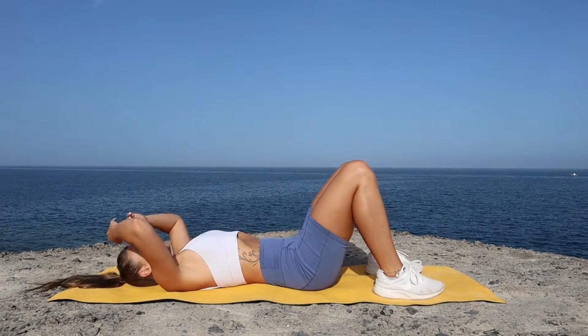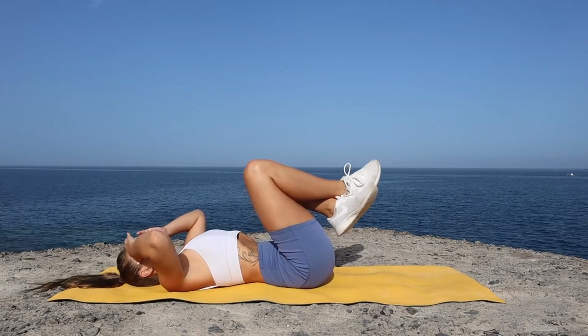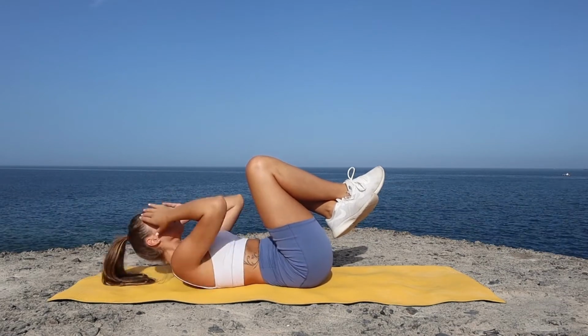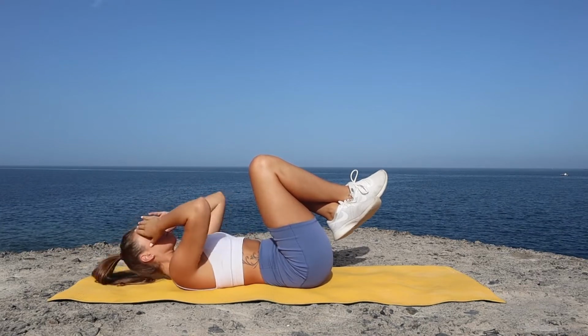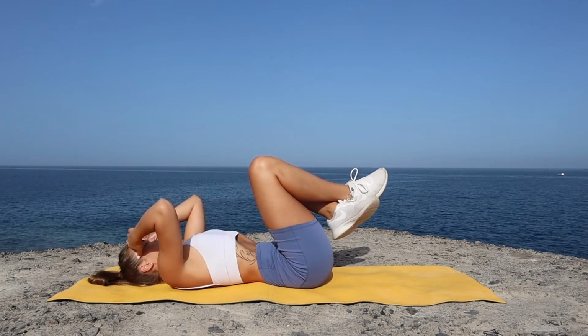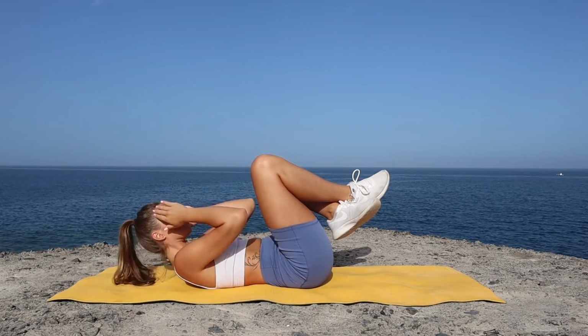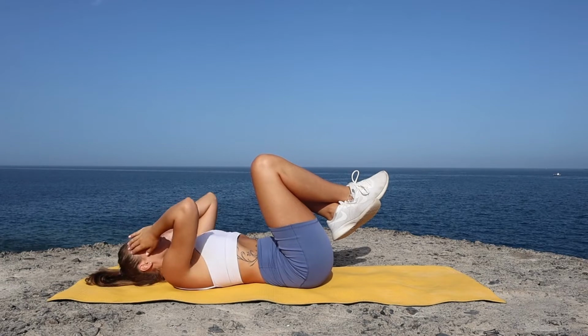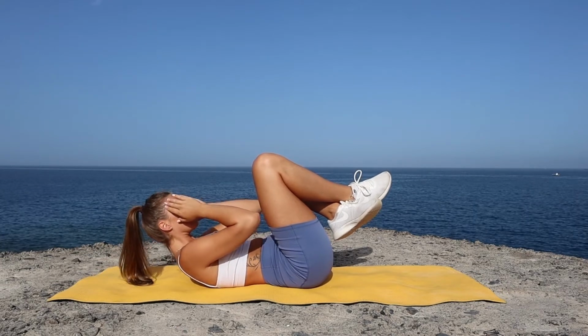Place yourself in a supine position and pull in your legs. Place your hand gently on the side of your head. Lift your upper body slightly off the floor and pull your torso in direction of your legs. Focus on only using the strength of your abdominal muscles. Do not sit up completely as we don't want to lose tension in your core.